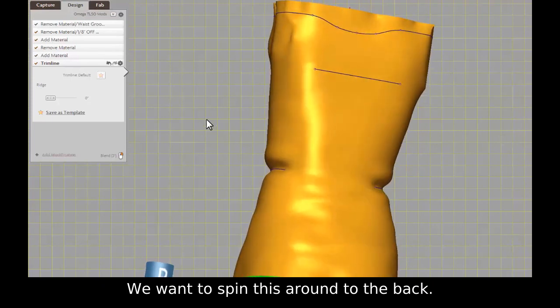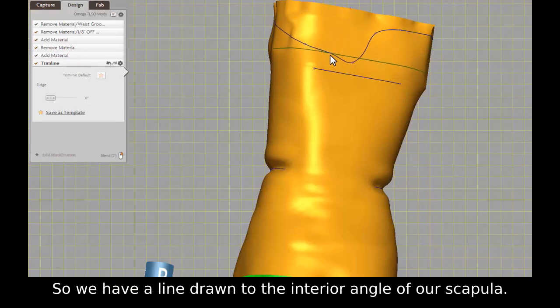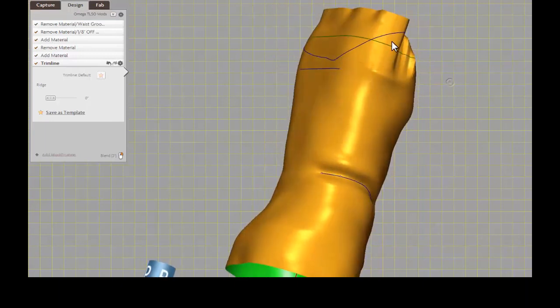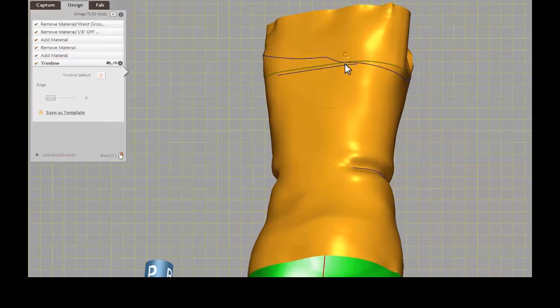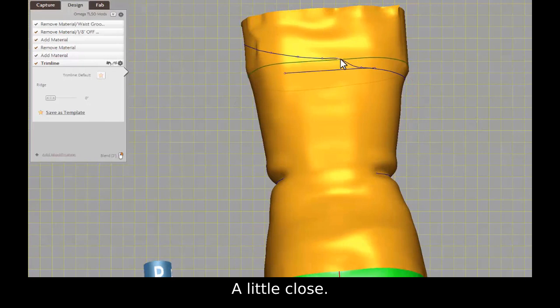I'm going to spin this around to the back. So we have a line drawn for the inferior angle of our scapula. Get this one down. Be close.